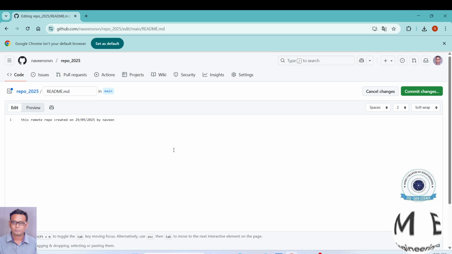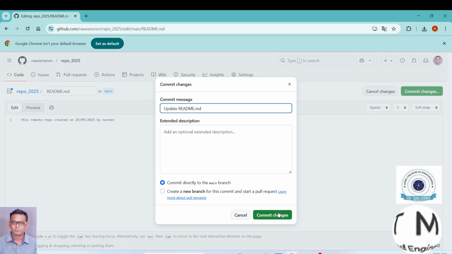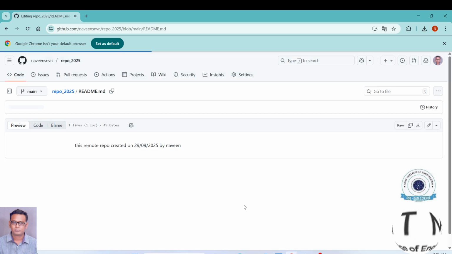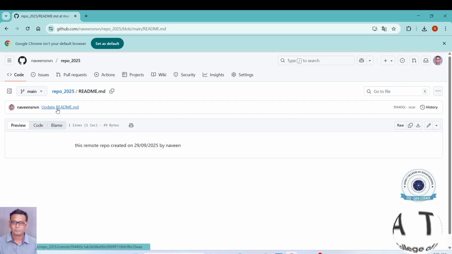In order to save changes, you have to go to commit changes. Click on this, and it gets saved. So clearly you can see it is getting saved.